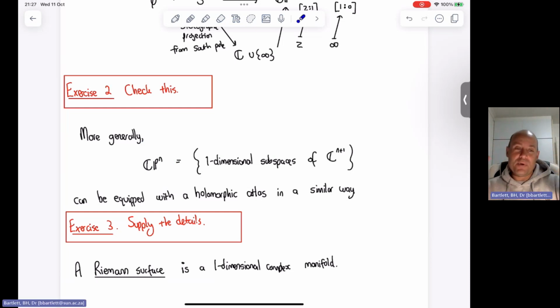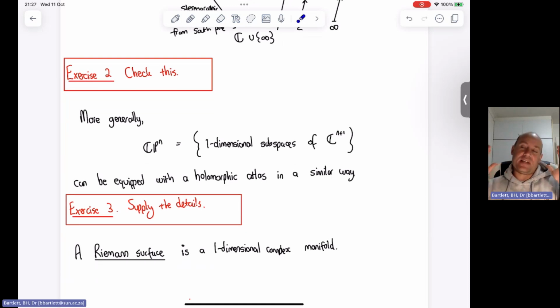By the way, a Riemann surface is by definition a one-dimensional complex manifold. And the magic of Riemann surfaces is that they can be written down in various ways and using different constructions. And then it's just sort of a miracle that you can compute something in one formalism, and then you can compare it to how you would compute it in the other formalism, and you get these amazing equations.